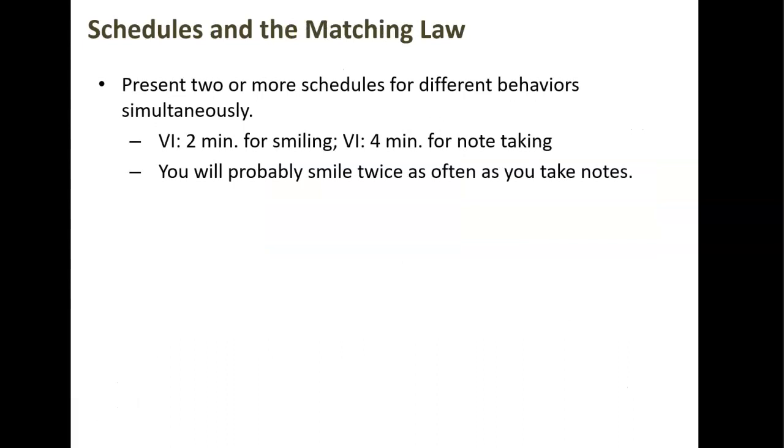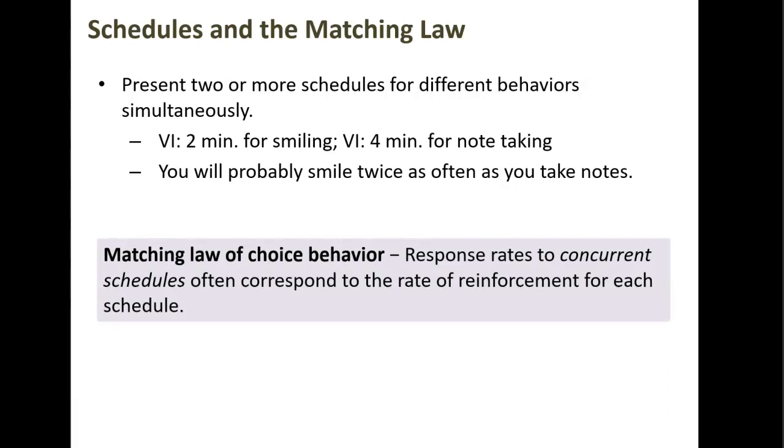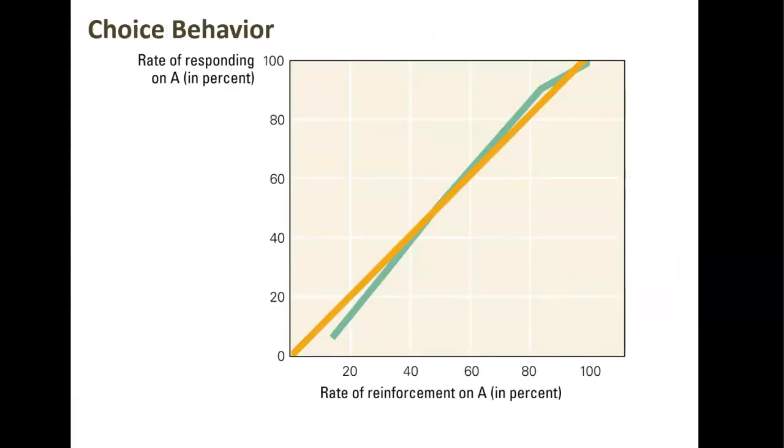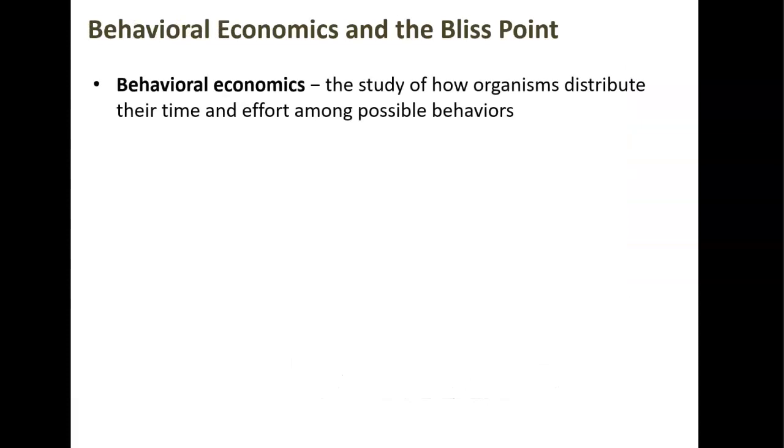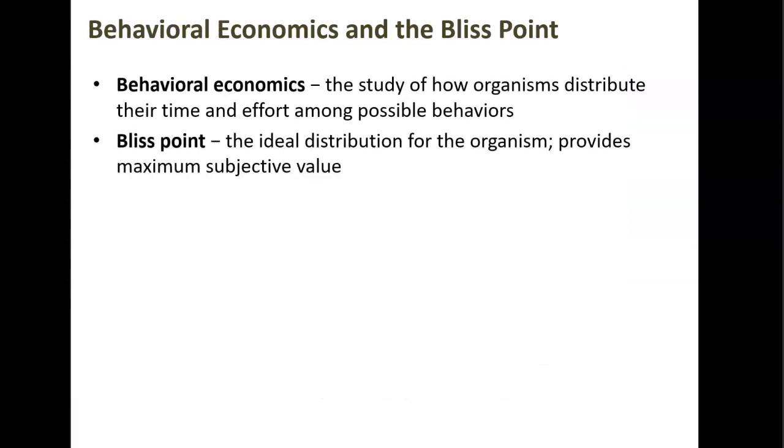Okay. Last thing, the book talks about the matching law. I don't believe we have any questions on the matching law, but this is on things that are getting reinforced concurrently. And basically people are smart that we're going to maximize our behavior so that we will maximize rewards under all schedules. And that's known as behavioral economics, which studies how behavior can be maximized like that, and Bliss Point, which talks about how organisms know where that ideal level of responding is so they maximize their rewards.